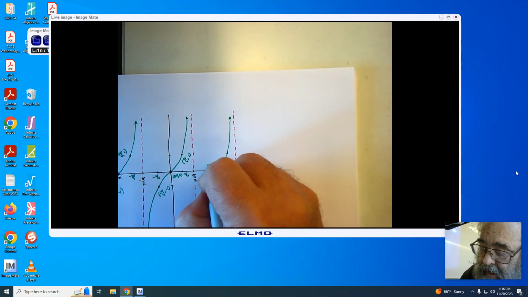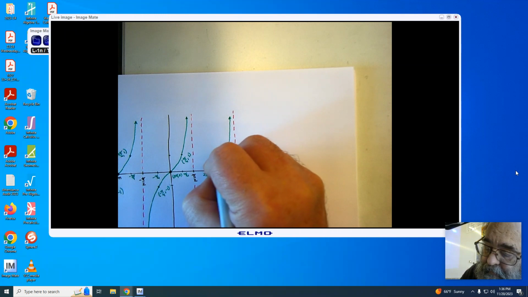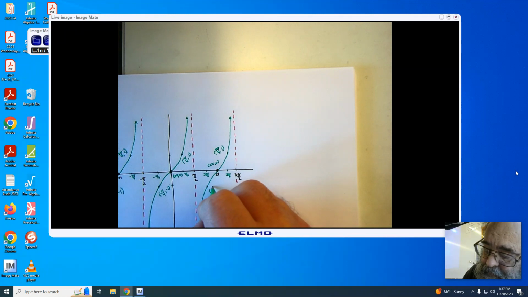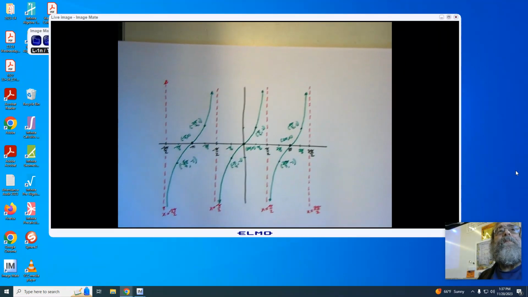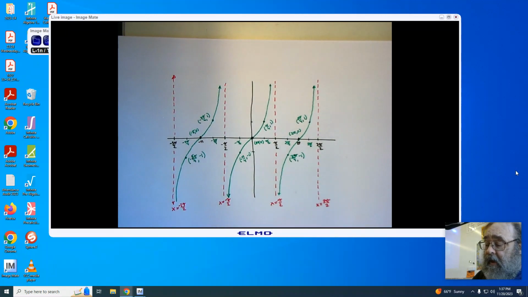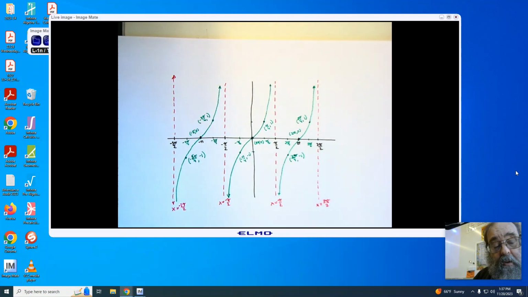So we have 0 at 2 pi, 0 again, 5 pi over 4, so 1, and positive 3 pi over 4 is a negative 1. This is the graph of a tangent. And that's what a tangent looks like. Notice how we use our 1 and negative 1, 1 and negative 1, 1 and negative 1, and we can keep finding as many periods as we like. That's the graph of a tangent.